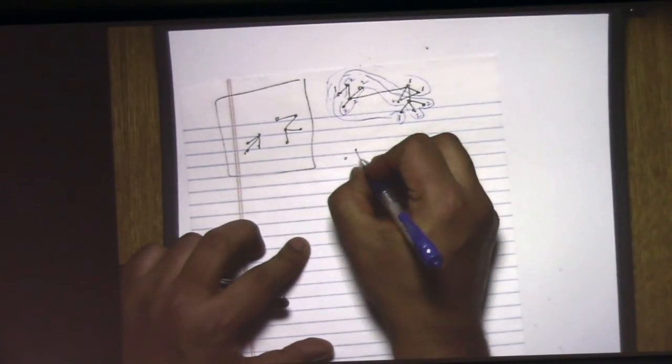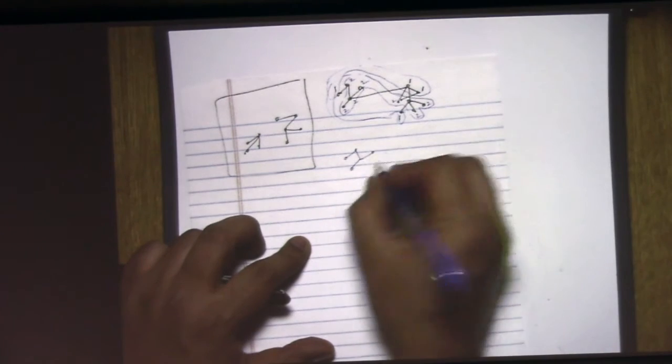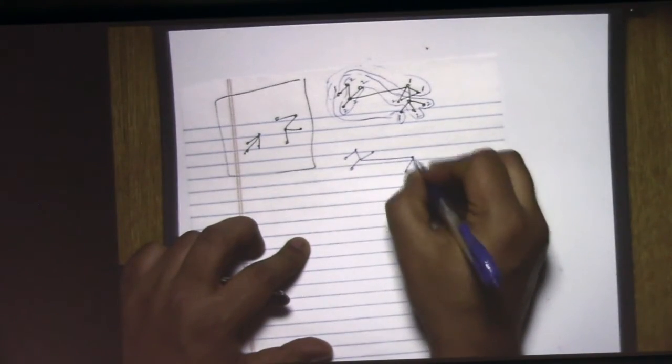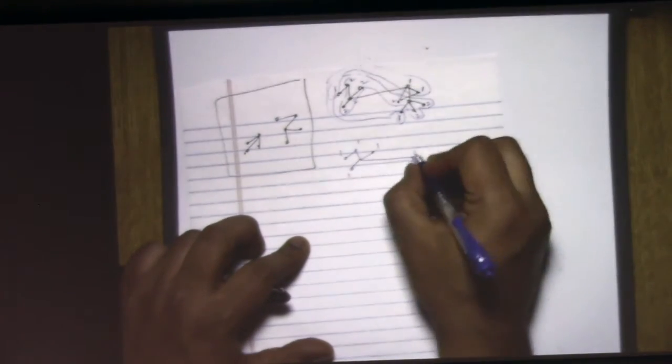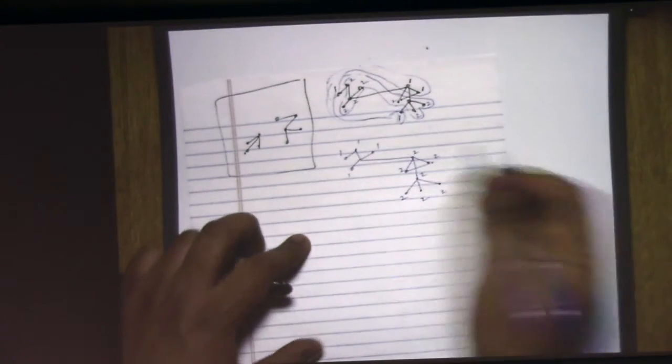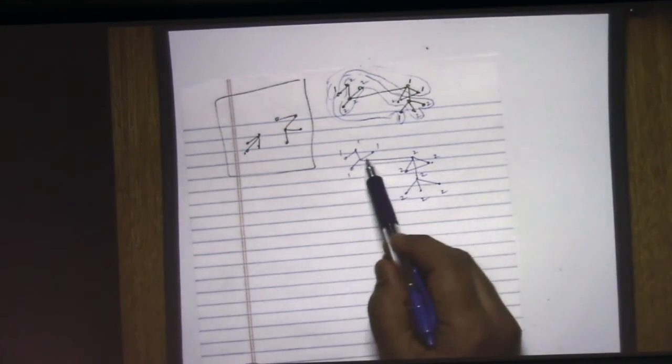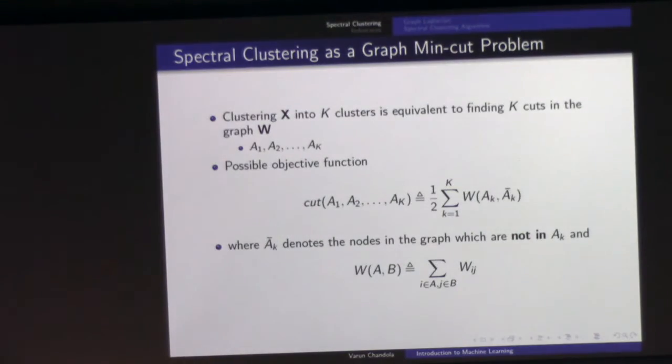Whereas another cut would be, if I recreate this graph, if I call all of this one cut and all of these the other cut, then this is a good cut according to that objective function, because it is minimizing the number of edges across these groups. So that is the central idea behind this objective function. The objective is to divide the nodes into k groups such that the edges across these groups are minimized. So you want to minimize that.